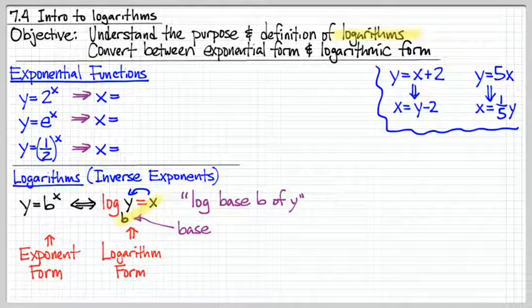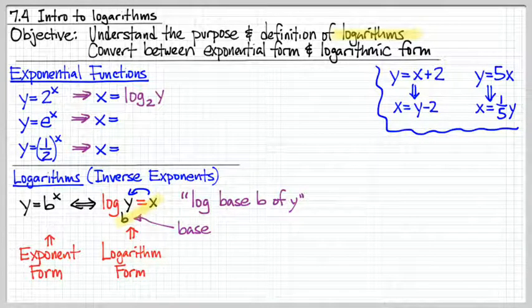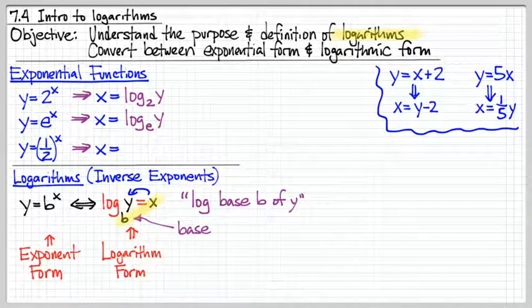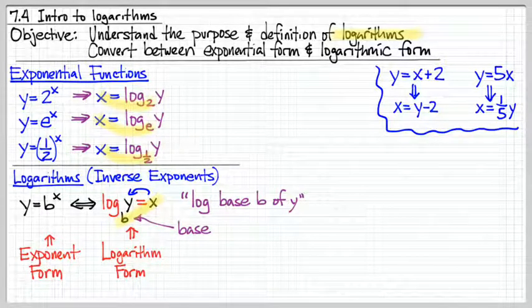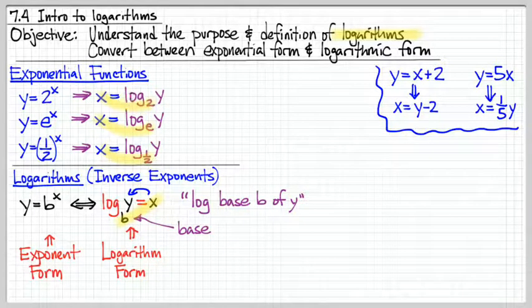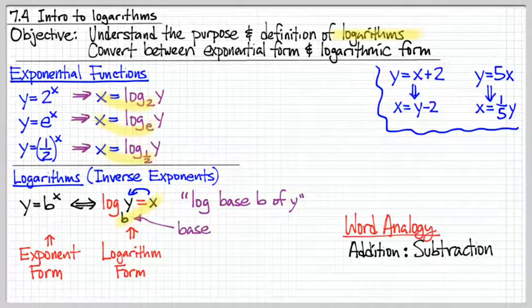So now, up here, we can solve for x in all these cases. We have log to the base 2 of y, that's going to be equal to x. We have log to the base e, and we have log to the base 1/2. And so again, you can kind of see this 2 to the x power, e to the x power, 1/2 to the x power is equal to y. So that's the whole concept of a log. It's the opposite function, the inverse function of the exponent function.